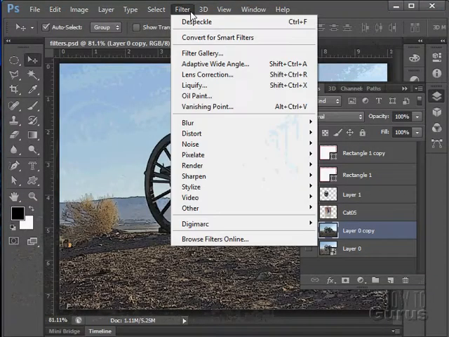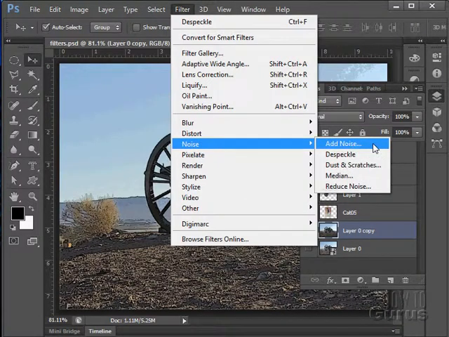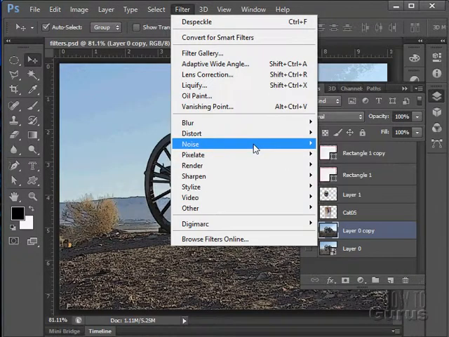Okay, that's our different noise options. So the top option allows you to add noise, and the rest of these are going to be doing a blurring effect on your picture. And if you really want to get rid of noise or scratches, probably the best one to try first is that reduce noise because it has the most controls, giving you the most control over the success of the effect.